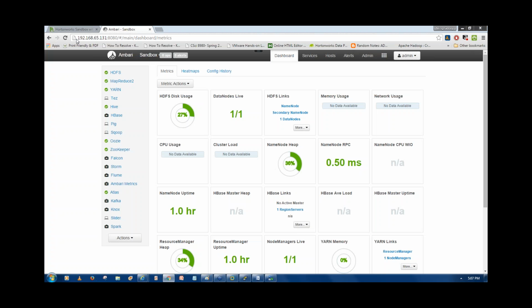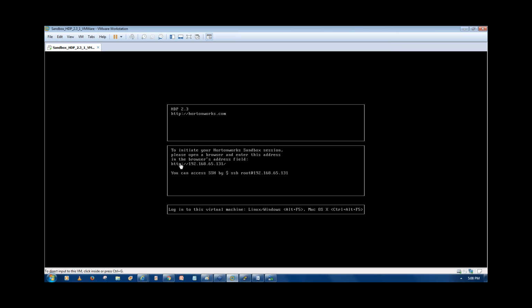But if you want to know it yourself, just run the command cat space slash etc slash hostname. So what is the host name? It's 192.168.65.131, which you entered here. How do you know this? Because you are using Hortonworks, and you have seen here, as you told, it's 192. But if it's not specified, and you have not been given this page, then you need another way.